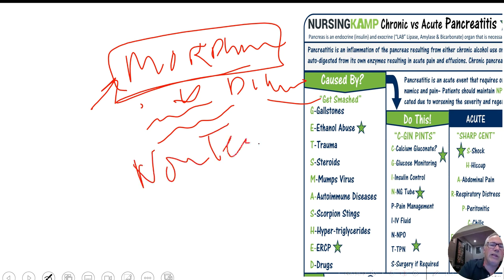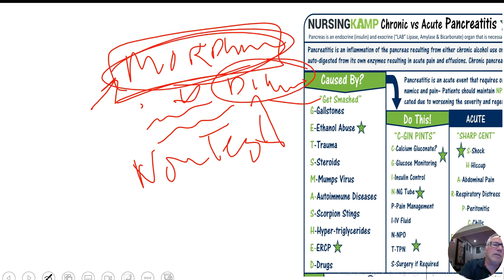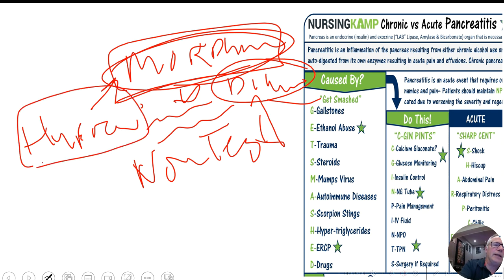And I also think for the NCLEX, they're not going to test on this, because there's a lot of studies out about this. It's the same thing with hypocalcemia. They don't really know why. They have some theories on it, but it is a thing that's there, they just don't really know why it is. There's a lot of evidence-based practice studies, but a lot of times people don't have it. All right, IV fluids are key, right? NPO, and then TPN. So you just have to feed this person without feeding them.